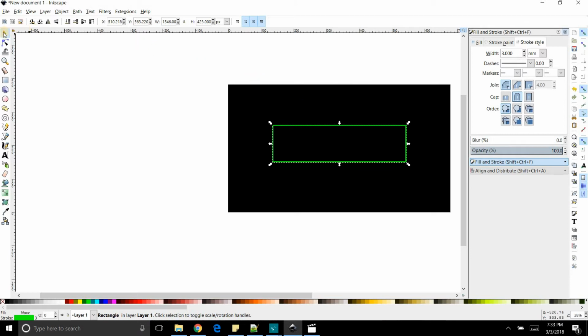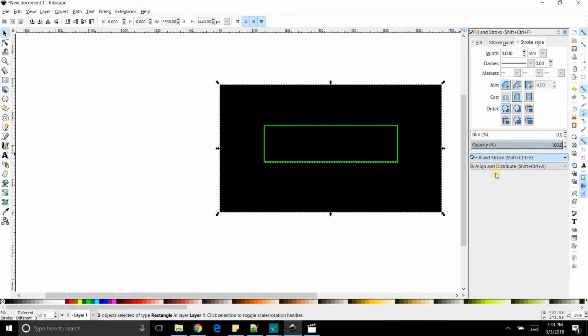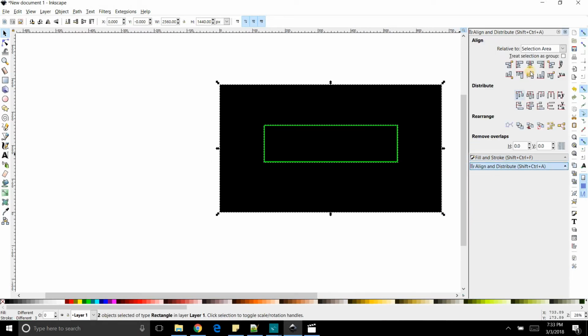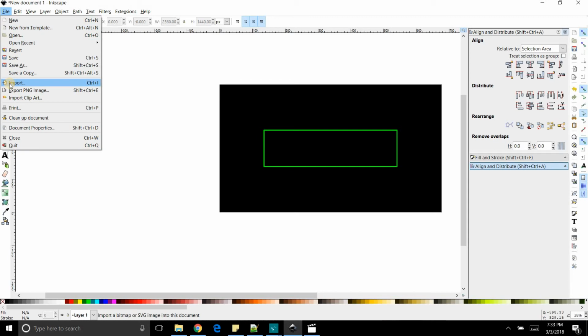Now go to the selection tool and select all the images. Go to the Align and Distribute menu and click center on vertical axis and click center on horizontal axis. So now this green box is at the center of the image. Okay, so let's see what next we have to do. The next thing that we will do is import the image. So go to File, click on Import. You also have a keyboard shortcut of Control I.